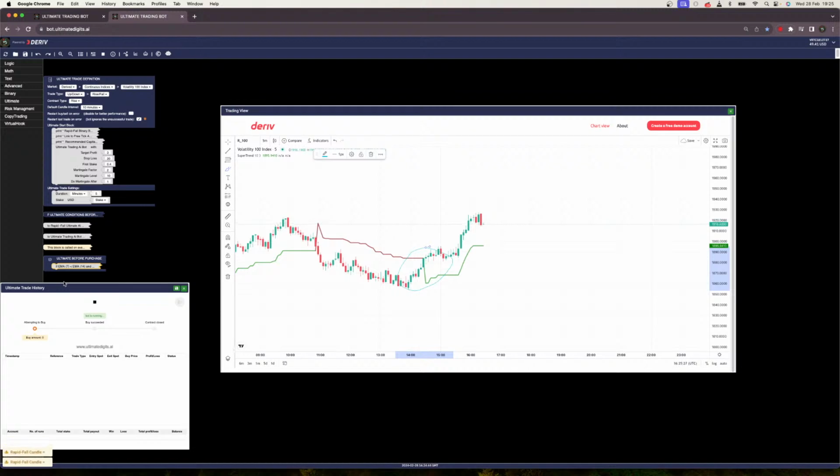Get the binary bot on my platform if you want to test this strategy. It's already pre-saved on my binary bot platform. You can go there and actually test this strategy out, because I have tested it out for quite some time now and it has worked very well. If you use good risk management, you can actually make some quick cash every day, finding simple setups on volatility index markets.